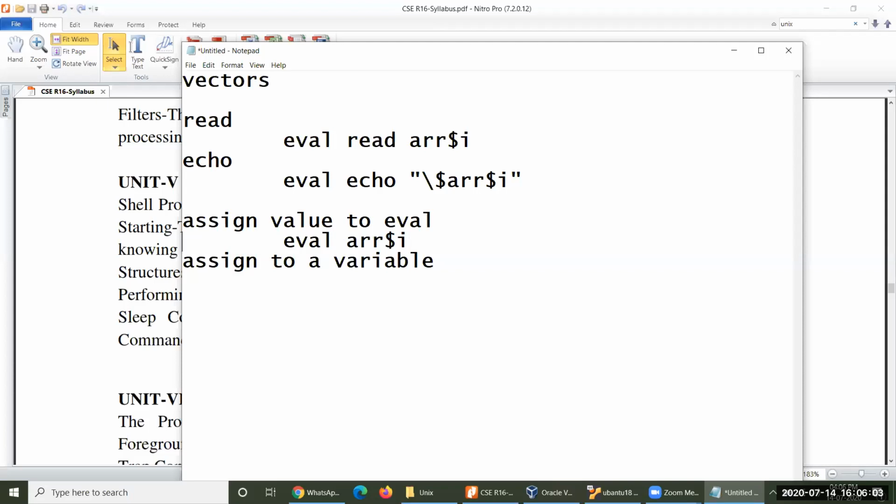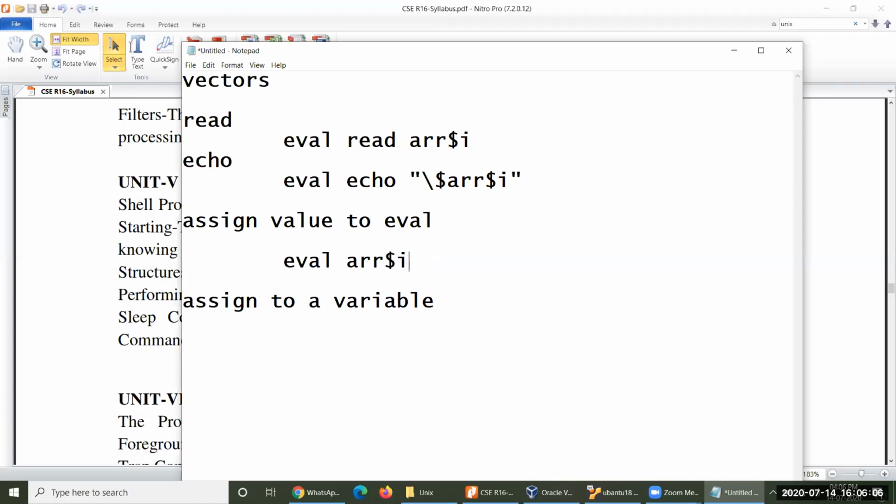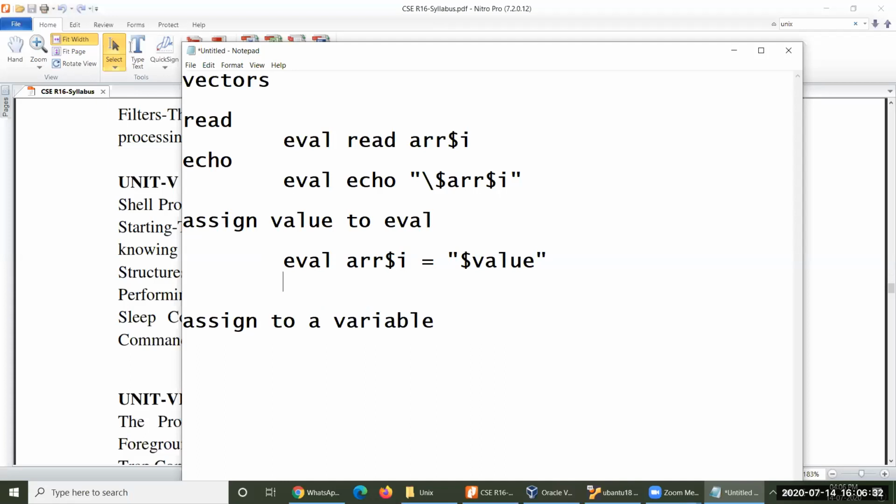Then it could be very easy to view and understand. $I is equal to whatever value you are supposed to take into consideration; that must be put into double quotes, dollar the value, whatever value you are supposed to place there. So straight away, constant values cannot be assigned. Here is one remark you need to remember: constant values cannot be assigned.